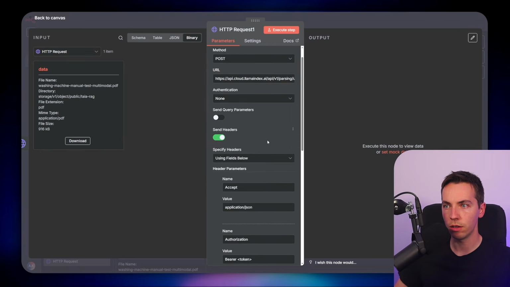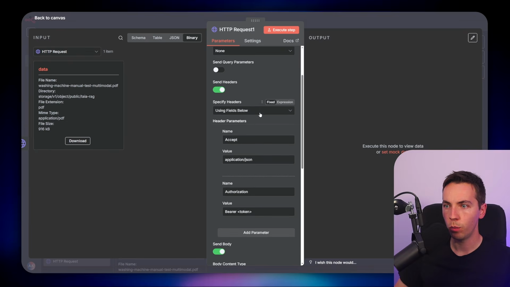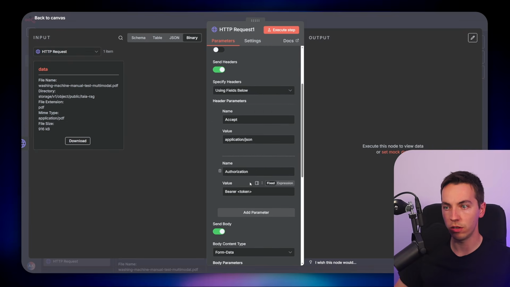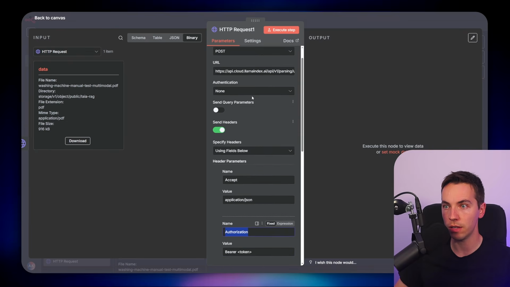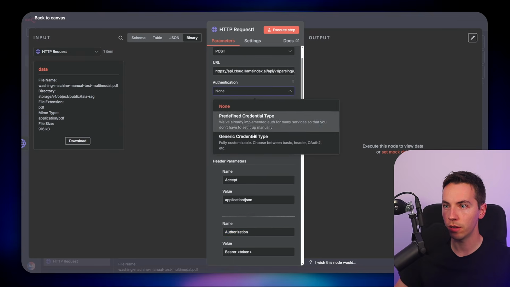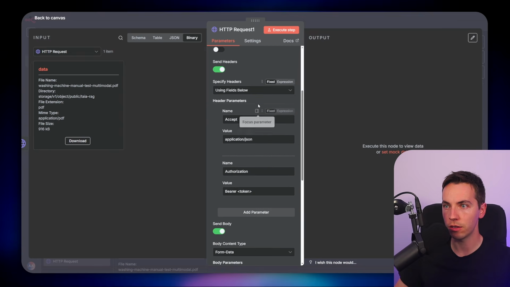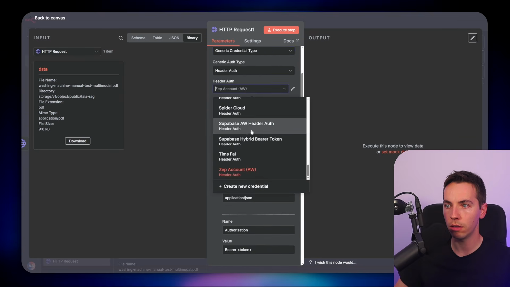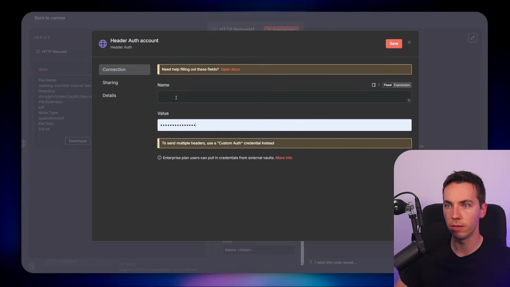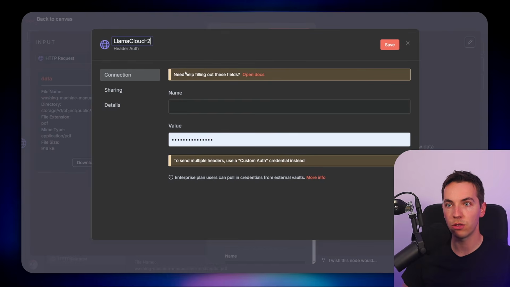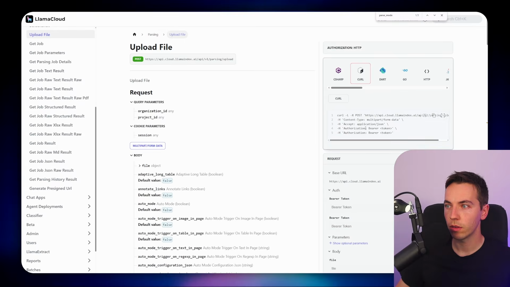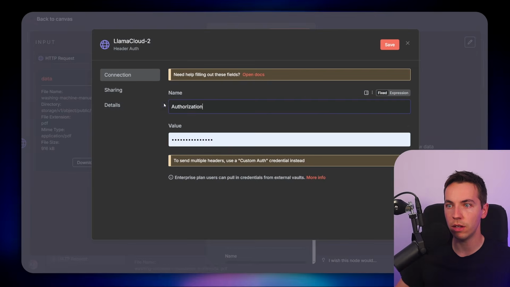Okay, we have some initial fields populated from here. Within authorization, we don't want to just have this as plain text here. So we'll add this as a credential instead. So we'll go to authentication and select generic credential type. Then under header auth, go down to create new credential. At the very top, just make sure to name that so you can use it again. And then for name, the header for this is just authorization. So let's name it that.